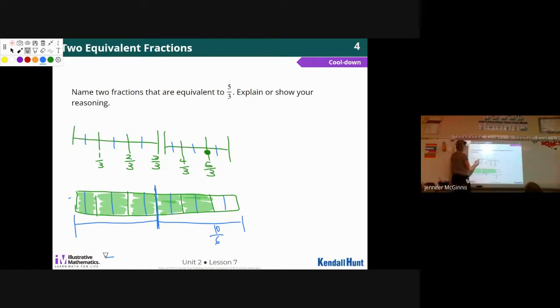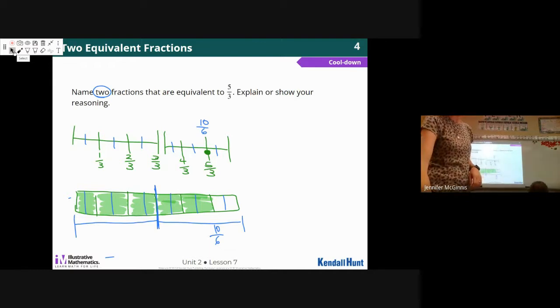1, 2, 3, 4, 5, 6. 7, 8, 9, 10. 10 6. And so I'm going to ask you to come up with 1 or 2. I haven't decided yet. 1 or 2 fractions that are equivalent. I'm going to ask you to come up with your own equivalent fractions. Okay? That is tomorrow. So excellent job today, guys. See you guys later. This concludes our math lesson for today.